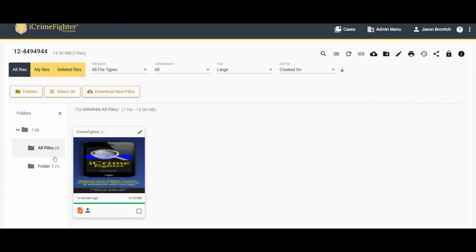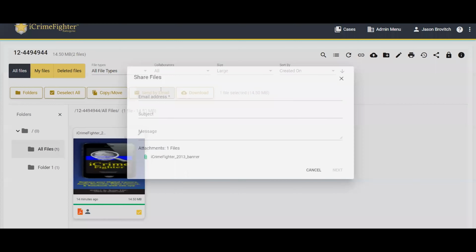All right, so now I want to show you really quickly how the county attorney's or prosecuting attorney's office, which has this information, shares it. Well, they simply can come up here to select all. If I had more than one item, I can deselect the items that I don't want to send if they're not ready to be sent. And I come up here and do a send by email.